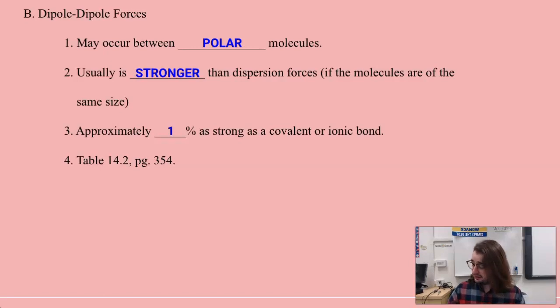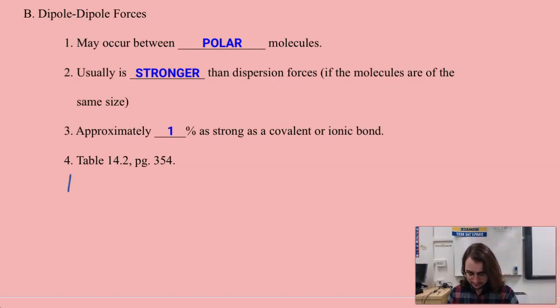There is a table in your book that illustrates what these bonds do. So really the big takeaway here is that the stronger our dipole-dipole force is, the higher things like melting point, boiling point, and freezing point are for different compounds, which makes sense. The harder they hold together as overall molecules, the harder it is for us to separate them through physical means.